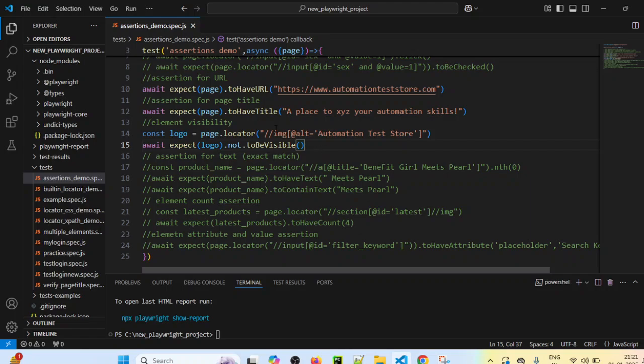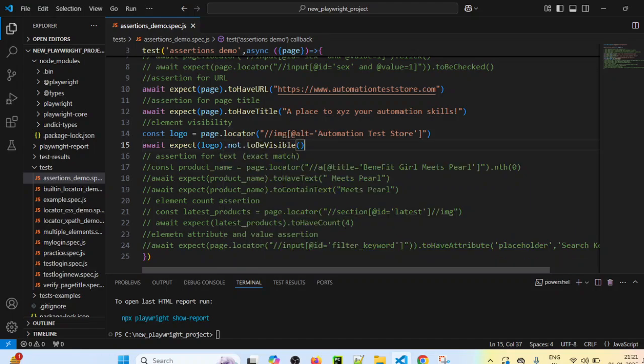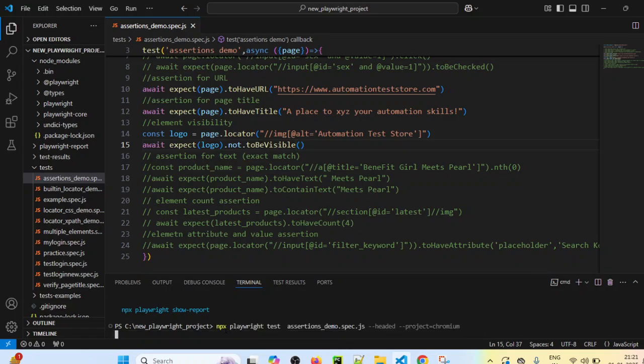So now if I execute this test case, what will happen? The test case will fail because we are expecting this logo not to be visible, but it is actually visible. We can use negative assertions in this manner, and I will just execute this test case in normal mode. For all these assertions, we can use dot not.